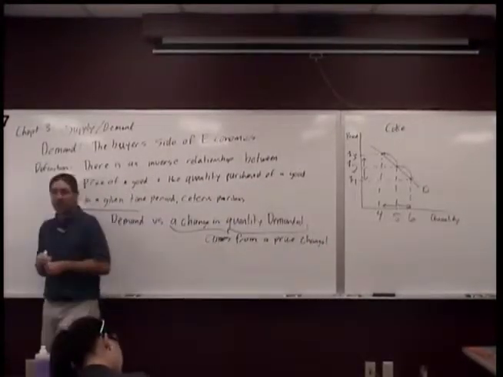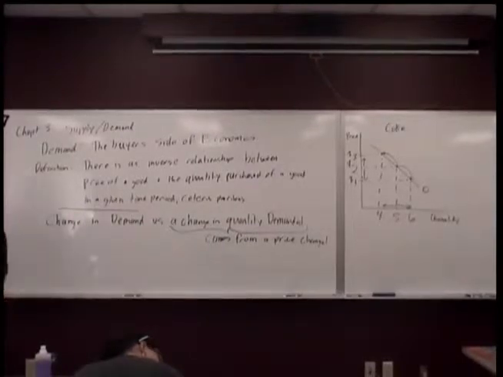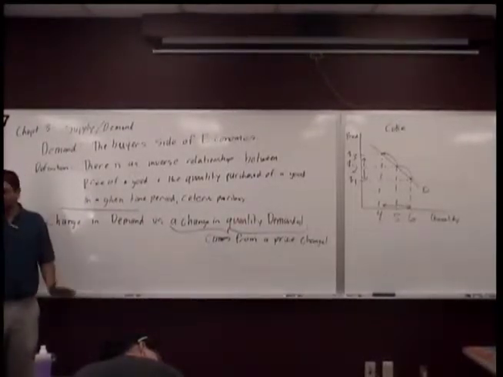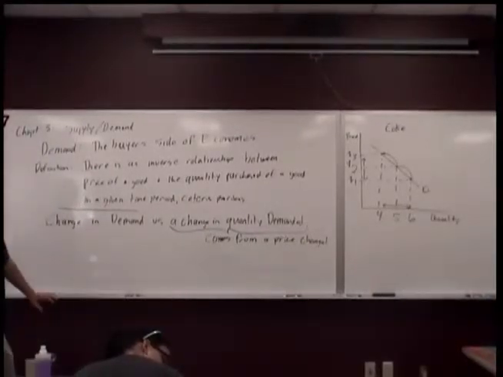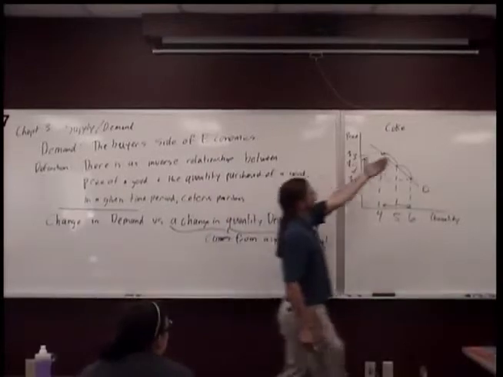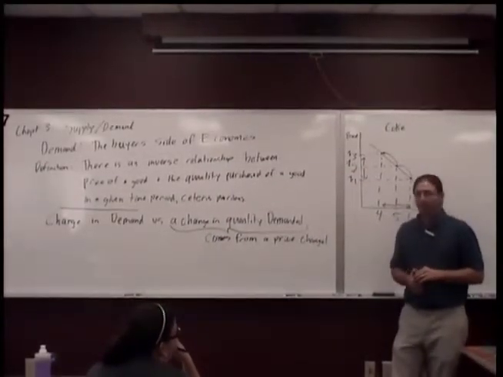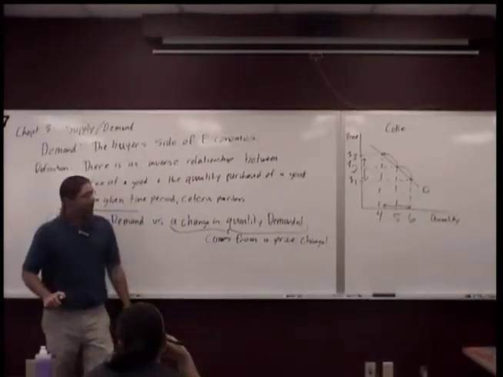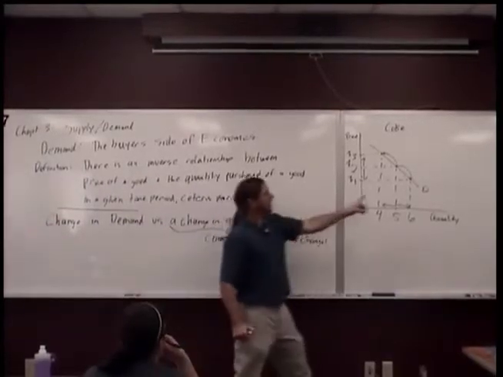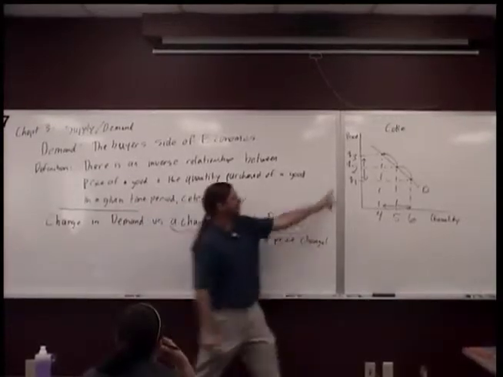It comes from a price change. When the price changes, the quantity demanded changes. Demand does not, because you don't like things more or less because of the price. You will just buy more or less based on the price. Now, what might actually make you like Coke more? Well, the price is just going to change the quantity. But what would make you buy more Coke at $2?